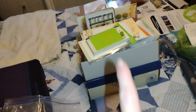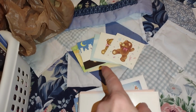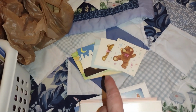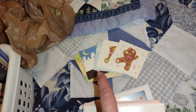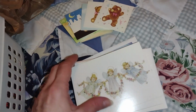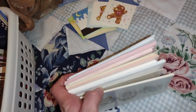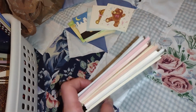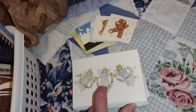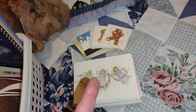So I narrowed that down to just this. I have a few of these little ones. These would be great for a birthday gift, maybe for a child, or a baby shower gift. And then I grabbed out just 2 or 3, maybe 4 of a few of the different designs, not all of them, just a few, and that way I will have some blank cards on hand as well in case I need them. And with this, just this many, I might actually use them.